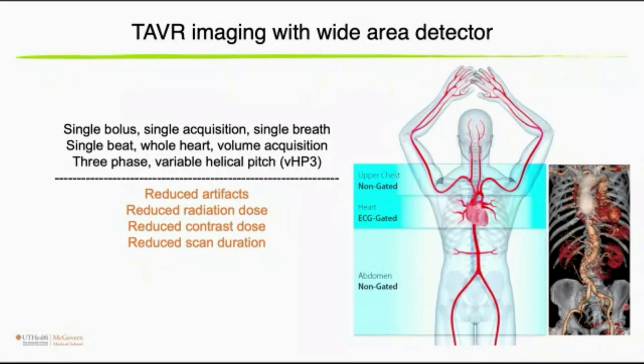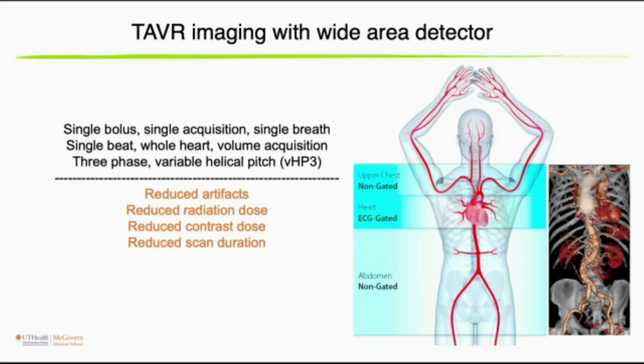In our facility, structural heart disease is one of the most important indications. Approximately 1/3 of the cases are like this, and TAVR is the one that is actually the most common. CT is obviously the gold standard for it. There's no question about that.